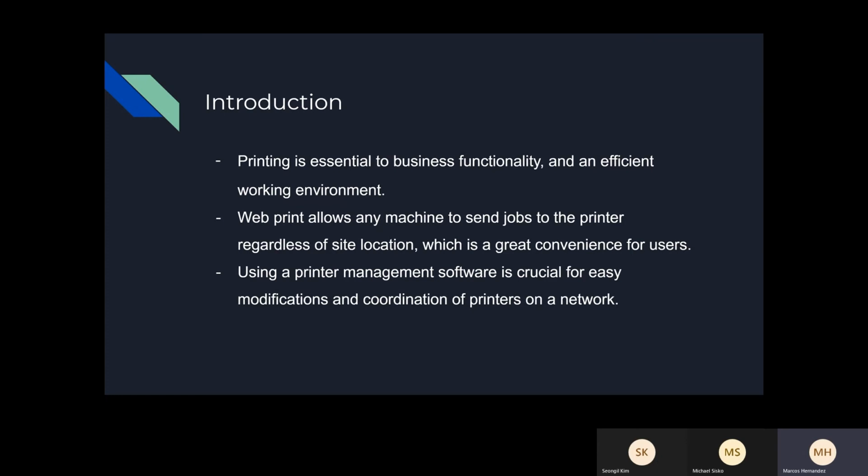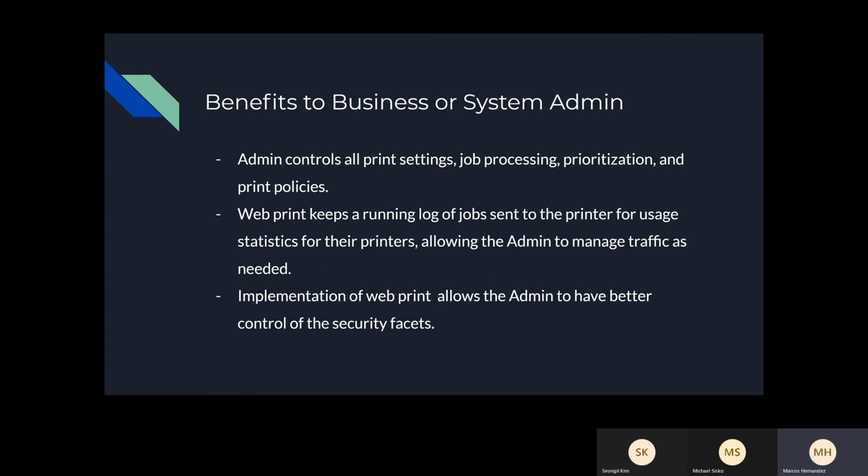All right. So, benefits to the business or system admin. The admin can control all the print settings and print policies. He's in charge of the entire thing. He knows who's printing, how many copies, and what date. He will check if you're part of the AD, if you're part of the organization, etc. WebPrint keeps a running log of jobs sent to the printer for usage statistics, allowing the admin to manage traffic as needed.